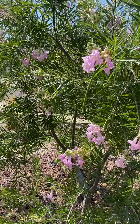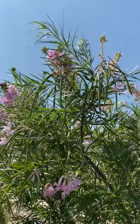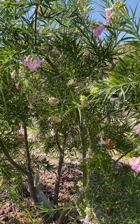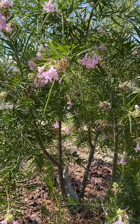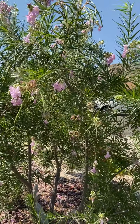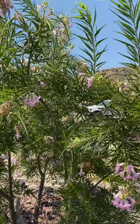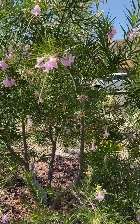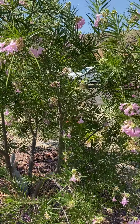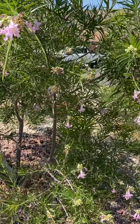It takes very little water. So here's some more drooping. See how they droop? That is so cool. It is about halfway grown up. So it should reach about 20 feet tall. And I think it's at the very top, I think it's about 8 feet tall. When you first plant them, if you water them regularly, they grow really fast. Well, actually, anytime. They just grow super fast if you're watering them regularly, but they don't need it.